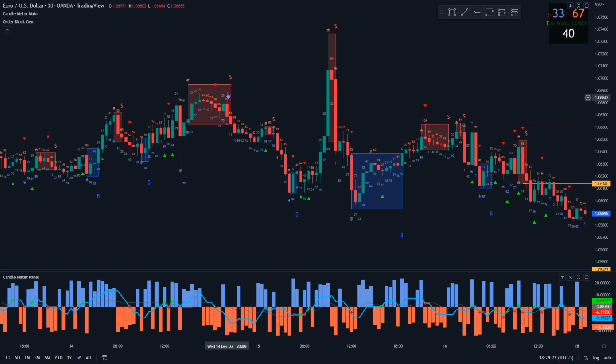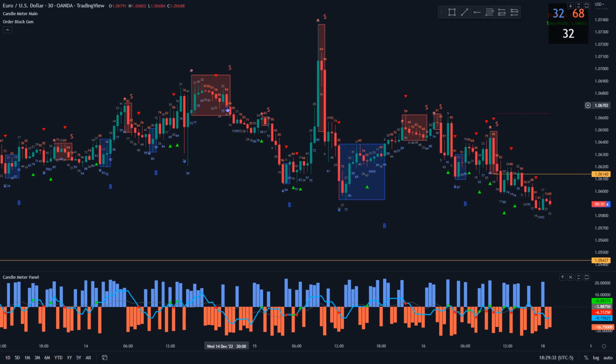Not necessarily confirming this order block in that way with the crosses, but when you do see a cross, it's probably setting up a zone to be looking for. So as we see, this red cross correlates with this red arrow, and that is happening inside the order block. So this is now just highlighting our zone even more.